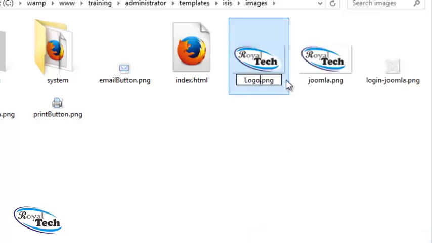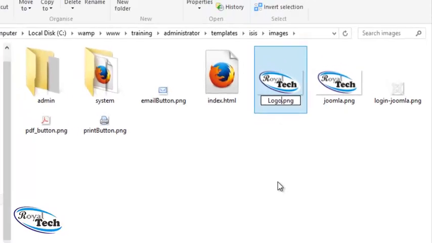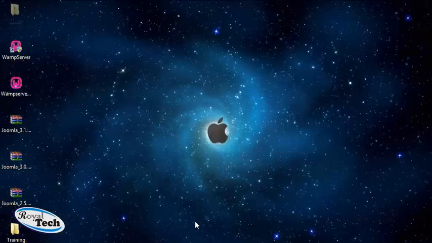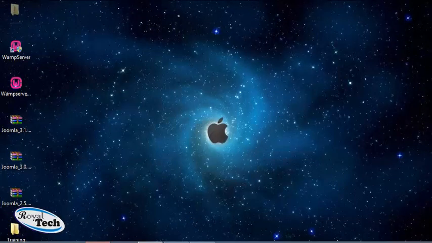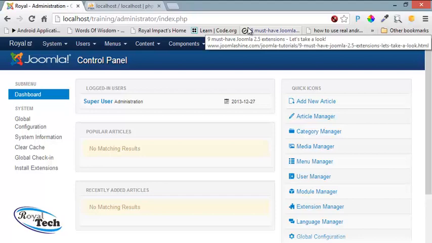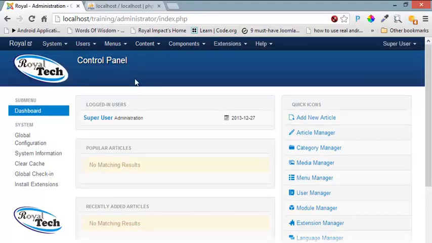Remember, it's capital LOGO, logo.png. So we are done with that, so we can close this, head back to our web browser and refresh. Okay, now you see Joomla is gone. We have our logo customized.